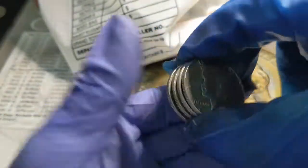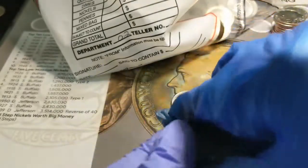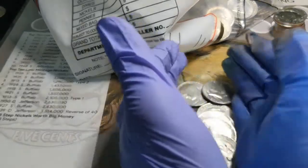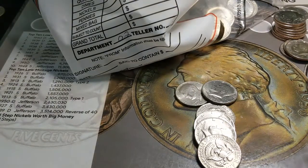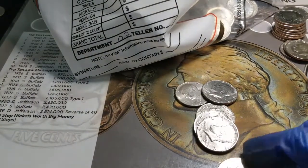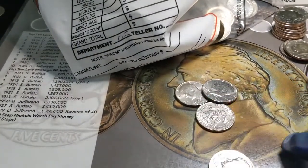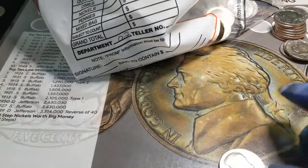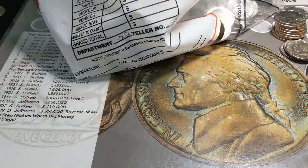Oh, guys, this box is... Box. Wow. I wish it was a box, but this bag is amazing. Guys, I think I might just stand camera for a few minutes here. Let's see what else I can find. Oh my goodness. The end of the bag is really killing it right now.